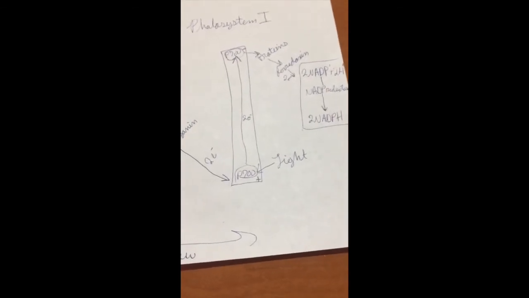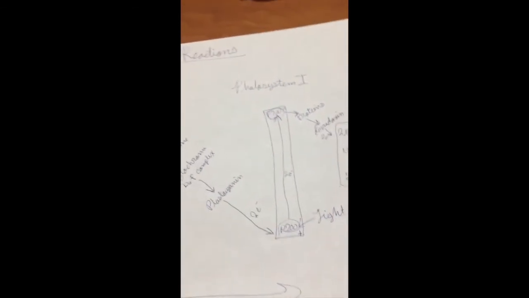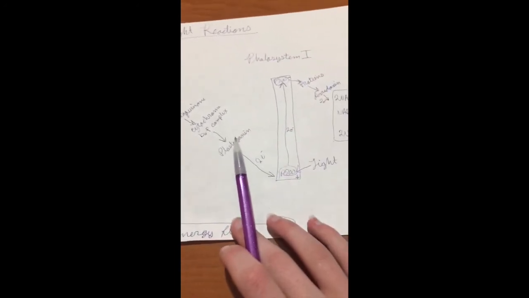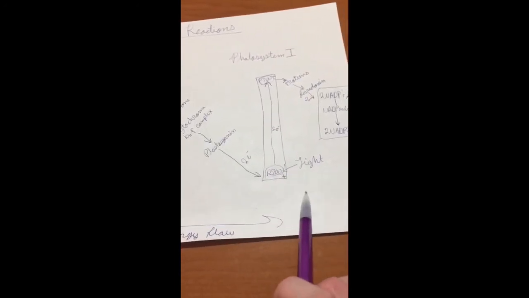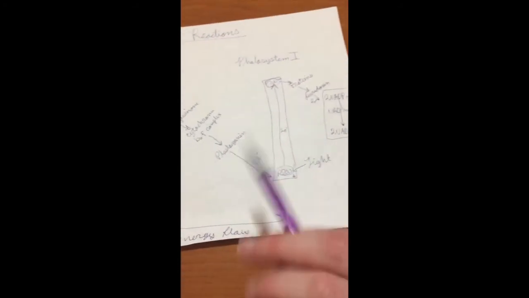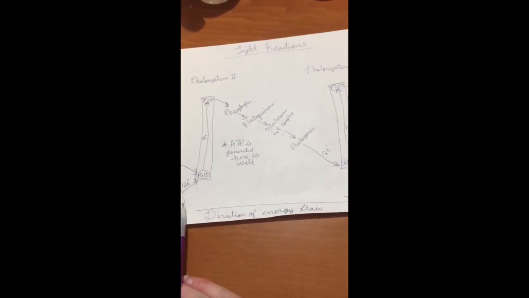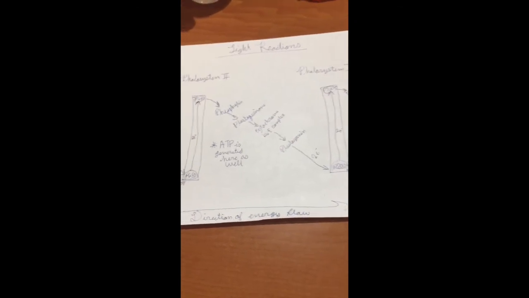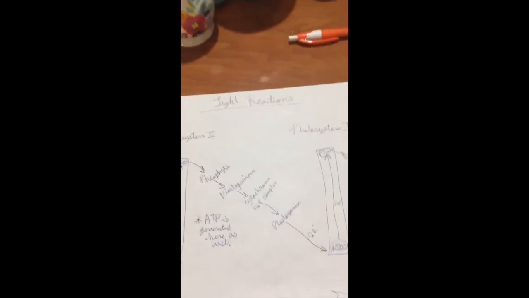And so without this process going on, the Calvin cycle wouldn't be possible, because even though the Calvin cycle doesn't require light energy specifically, it still needs the molecules that are created using the light energy. And this is just showing the direction of the energy. So yeah, that's both the cycles.